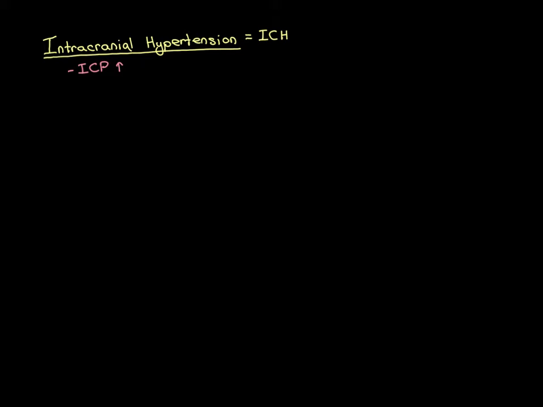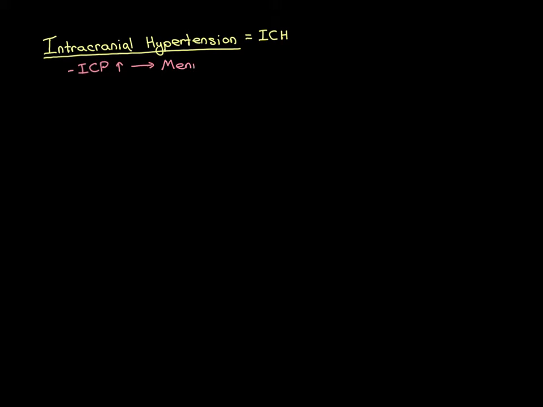So, if you have raised intracranial pressure, why is that going to give rise to a headache? Well, it's because the meningeal nociceptors are going to get pushed on. When you have raised intracranial pressure, that means that everything is going to be trying to bulge out of the skull more than previously, and therefore the pressure on the meningeal nociceptors is going to be increased. And when the pressure on meningeal nociceptors is increased, that is going to lead to them activating. So raised intracranial pressure is going to be activating meningeal nociceptors.